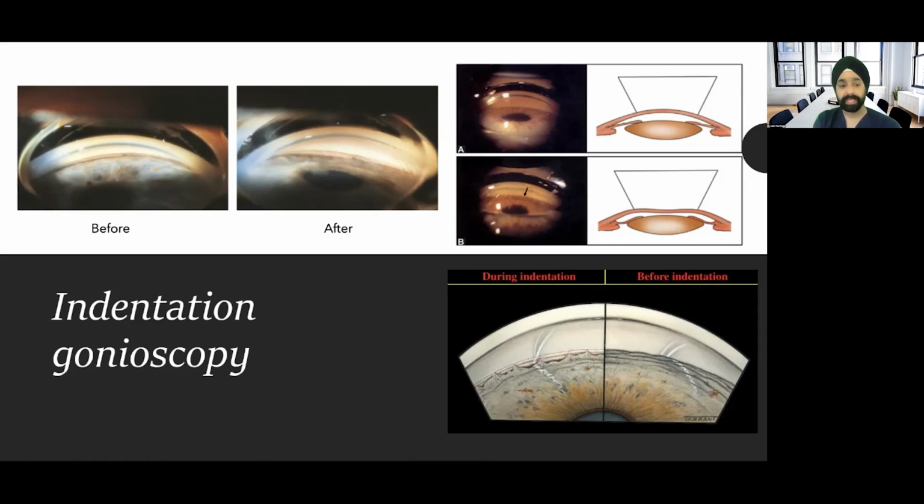And what I mean by that is, on the left, you see here a view of the angle. You can barely see the trabecular meshwork. This is Schwalbe's line, the pigmented line up there. See Schwalbe's line here, and you see TM barely. Now, if you look, you can see how you can deepen the angle here by pushing on the eye. When you push on the eye, you push aqueous and you change the lens diaphragm complex, and you can push it out and you can actually deepen the angle. Look at the bottom here, before and after. When you indent, it allows you to see more of the angle. This is a great way to differentiate, let's say, plateau iris from a narrow angle.